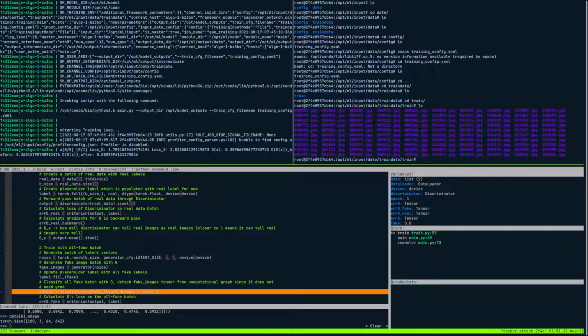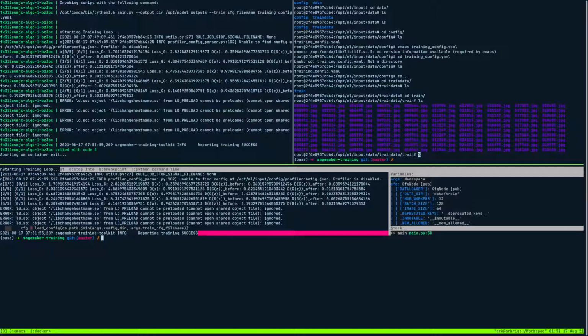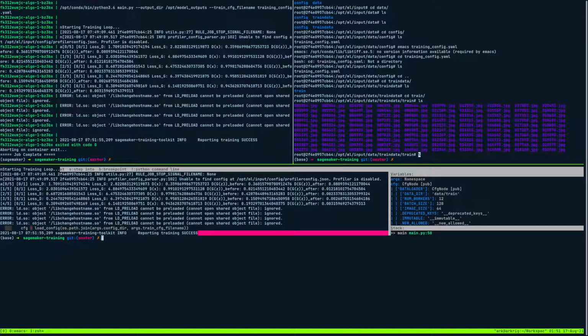If you're satisfied with your debugging, you can just press C, and it will continue the execution until the end of the program, or until the next breakpoint is encountered. I only trained for a very short amount of time, with a very small amount of data, so the training completes very fast, and you see that the job is completed, and the container has been terminated. So now you have nothing left here.